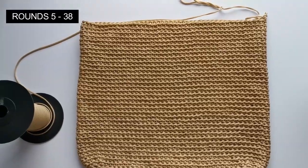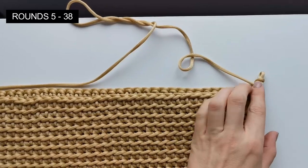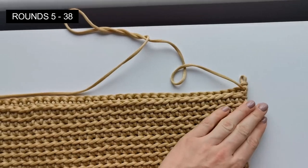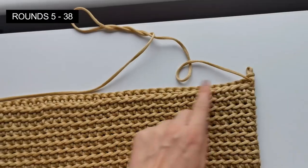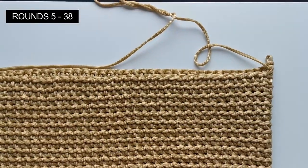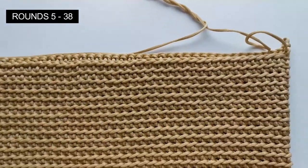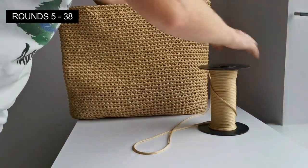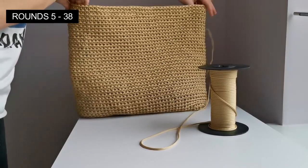Now we will start working on the handles. So make the stitches right here till the corner, till the very side of the bag, and we will start making the handles from this point. I will remind you once again that after round 38, you should have 89 stitches. If you put the bag like it should be, so far it looks like this.